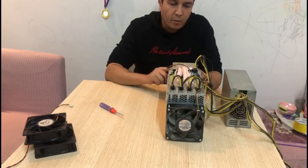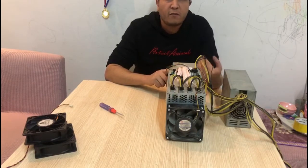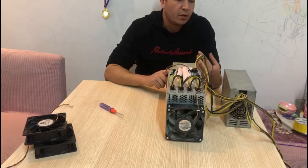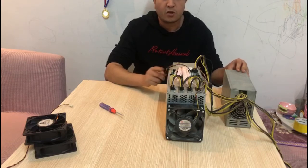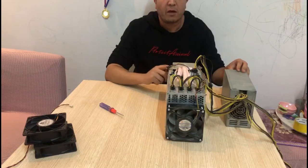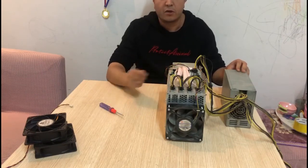Just keep in mind that at startup, the fans will run at higher speed, but after that, the miner itself will adjust the speed according to the temperature. So I'm gonna go ahead and turn it on, and you can see how much noise we're reducing just by swapping the fans. After that, we'll let it run for another 10 minutes and compare the temps to the original fans.